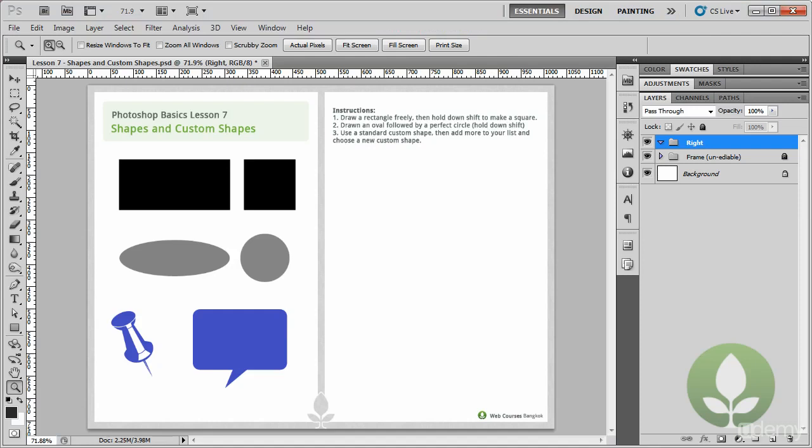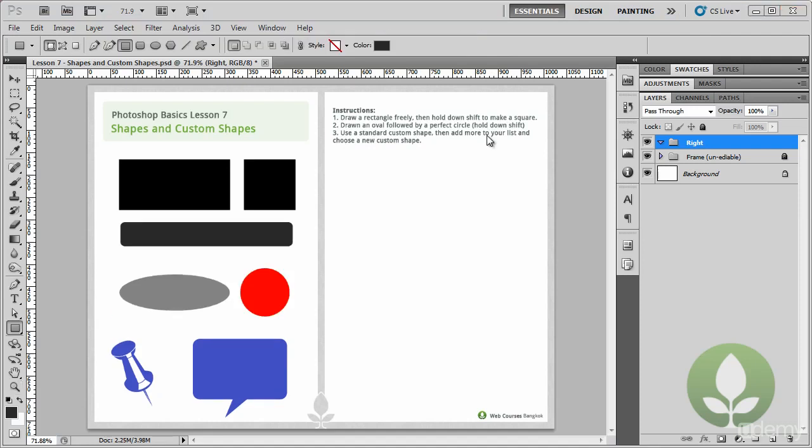So, let's get started. Now, as you can see, we have a lot of choices of different shapes. Everything from rectangles to circles, and at the bottom there we've got some custom shapes. The shape tool is on the left hand side near the bottom here, and if I click and hold, I can see that I've got a lot of choices. Just out of interest, if you want to make a square, you use the rectangle, and if you want to make a circle, you use the ellipse tool. That's something that confuses a lot of people.